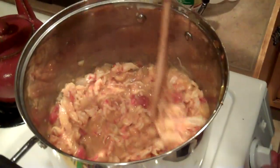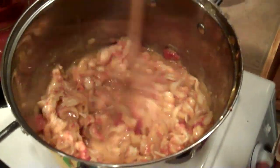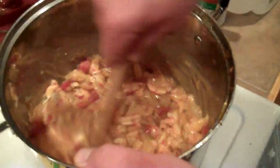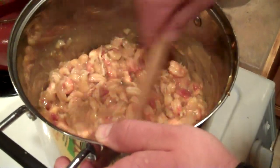Turn up the heat a little bit. No, that's too hot. Too high. Okay. Make sure you get it nice and hot. Crawfish is already pre-cooked. You're just basically warming it up once you get your sauce ready.